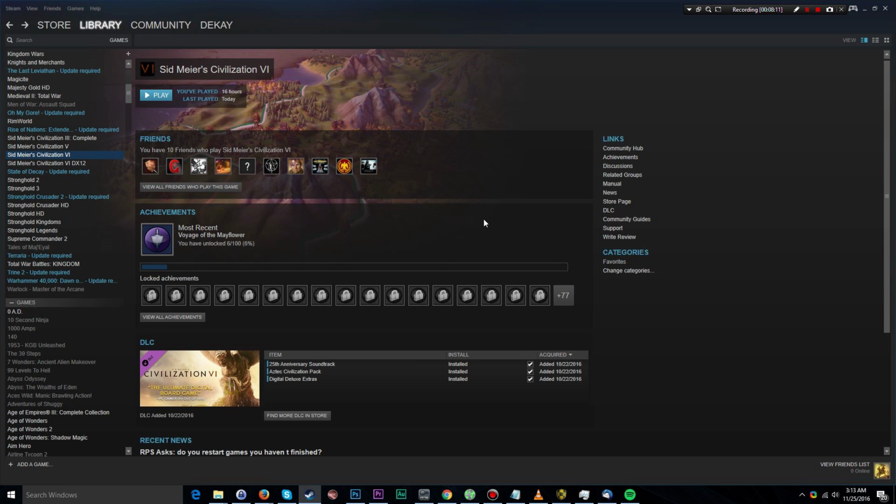So that's how I do it. That's how you get rid of this really dumb choice here. You would think that Steam would just have a select as default or do not show this again. It doesn't. For some inexplicable reason, it doesn't have that option. So short-sighted.